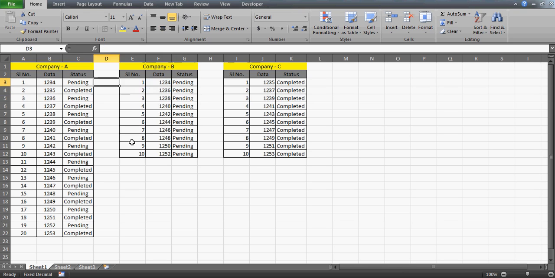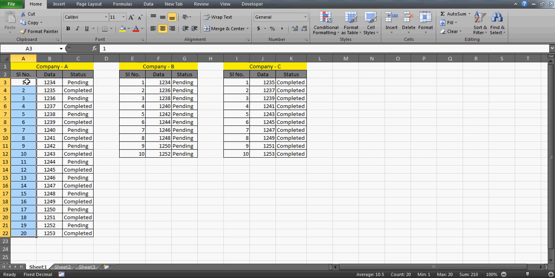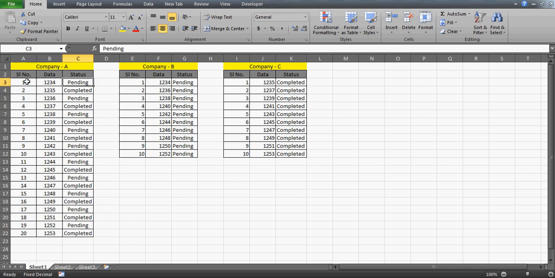It's not going to overwrite. What we want is, we have around 20 odd items here, and in these 20 odd items we have pending and completed status. We have two categories. So according to what I write here, that entire row should start reflecting either in this table or in this table. Here we would like to collate all the completed items, and here we would like to have only the pending items. And he also says that the serial number should be in sequence, 1 2 3 4 5 6 7 8 9 10, right?